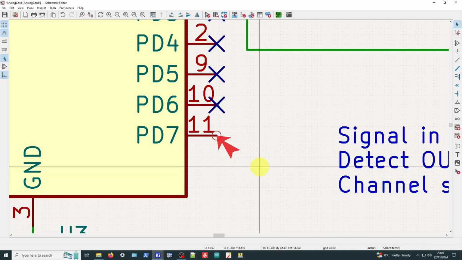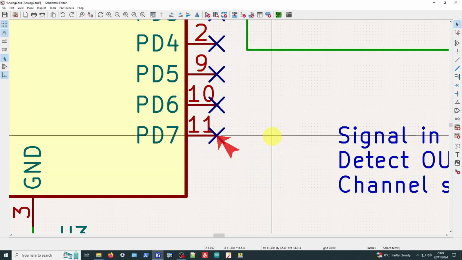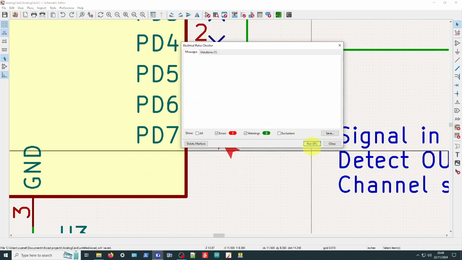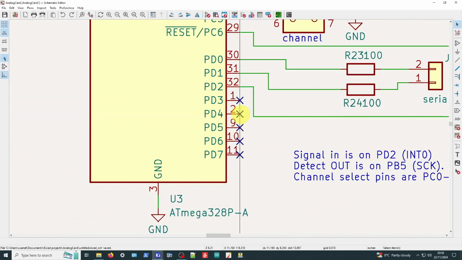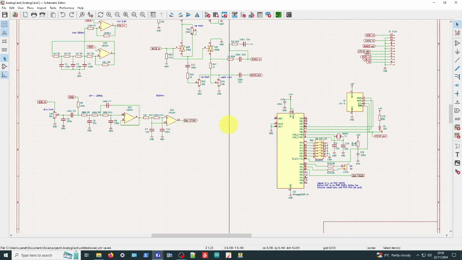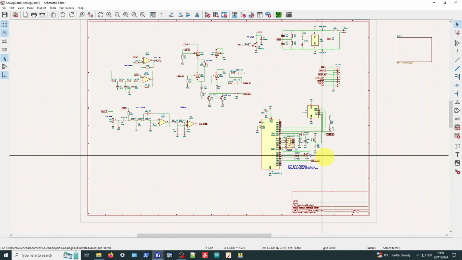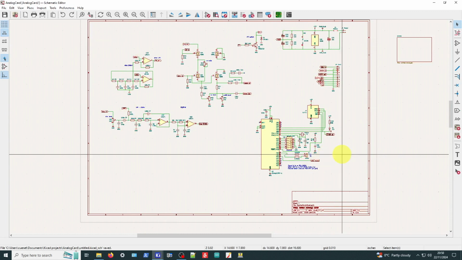Right, all I'm going to do is just undo that delete that I did there and put it back. There you go. Save that. Let's run the inspection again. And run. And now you'll see we've got green here. No errors and no warnings. Fabulous. Now, pretty much this is our circuit for the analog card. Pretty much complete. I bet there's going to be some kind of change somewhere along the line, but for now let's just assume we've got what we wanted.